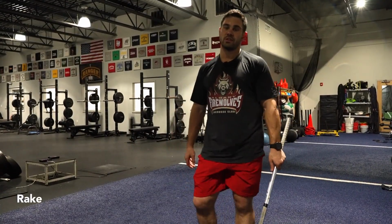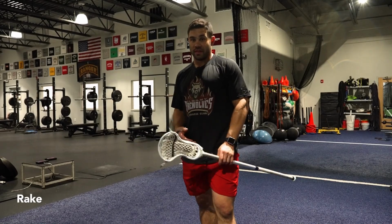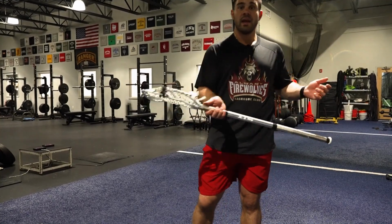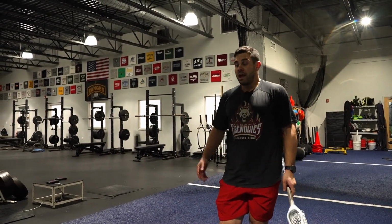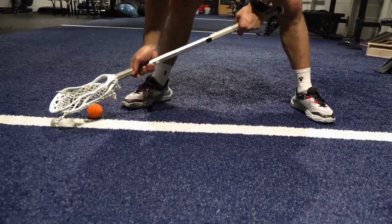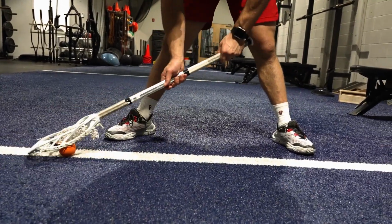One of my favorite change of pace moves that I think is essential to have in your arsenal as a face-off athlete is a rake. The rake is where we use the bottom edge of our stick to get into the opponent's stick and the ball and try to get it moving. A lot of players tend to clamp as their primary move, so the rake is a great change of pace mix-up move that can, one, lead to fast ground balls in transition for your team, but two, throw that other face-off guy off his game a little bit to try to win the strategy battle that goes on between face-off to face-off.